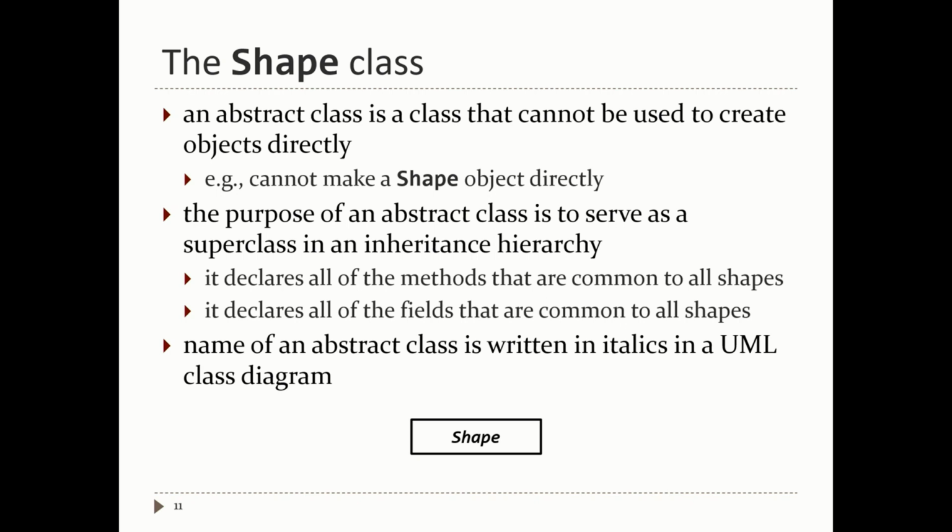What the abstract superclass gives you is the building block of all shapes. If someone wants a shape object, they subclass shape. They get all of those methods and all of those fields from the superclass. But you can't make a shape. You can make a square or a circle or something else that extends shape, but you can't make just a plain old shape. An abstract class's name is always written in italics in a UML class diagram. So if you're ever looking at a UML class diagram and you see something in italics, that's indicating that it's an abstract class.